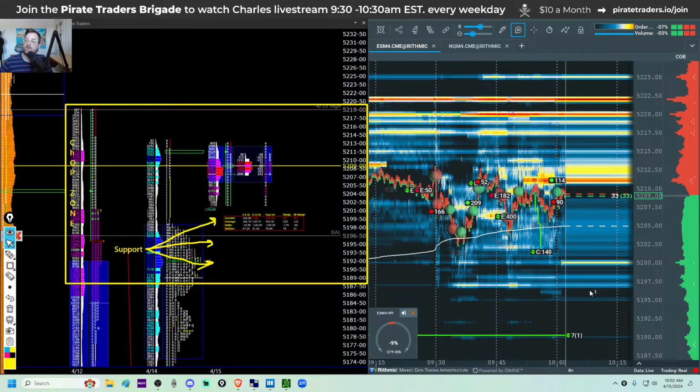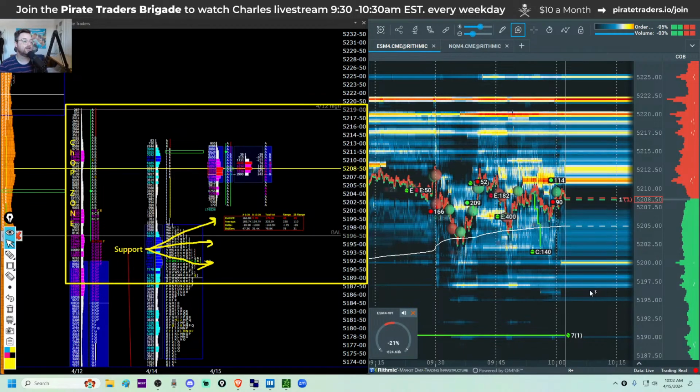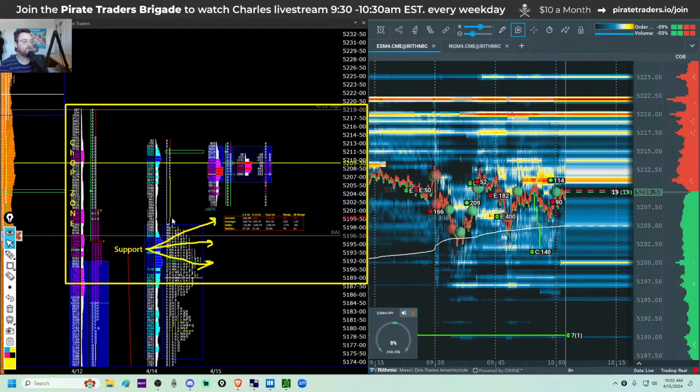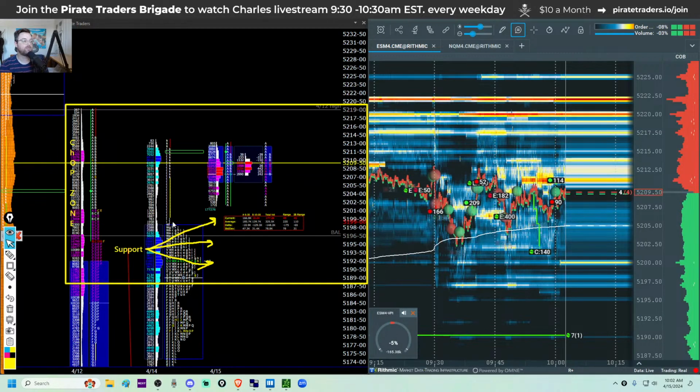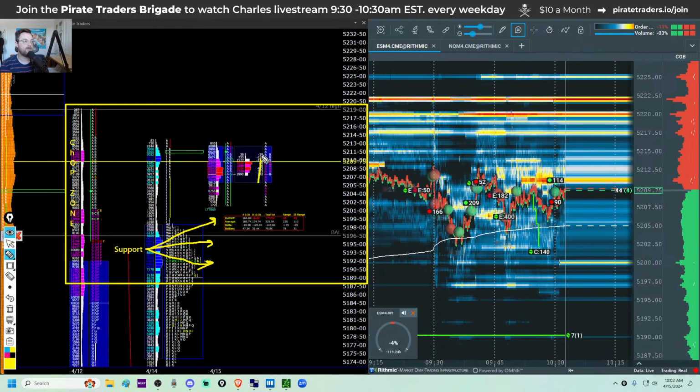Truman says, do overnight single prints need backfilling like regular trading hours single prints do? No, they don't. They don't need backfilling. To me, these ones right here, heading back down to 5,200 feel like they need to be backfilled, but there's nothing certain in that. It's much less probable than regular trading hours. And it does have good taper on the low. So if the market were to work its way above the overnight high and find new buyers and get above yesterday's high and find new buyers, I would not care about that anymore. But to me now, it is still a magnet.